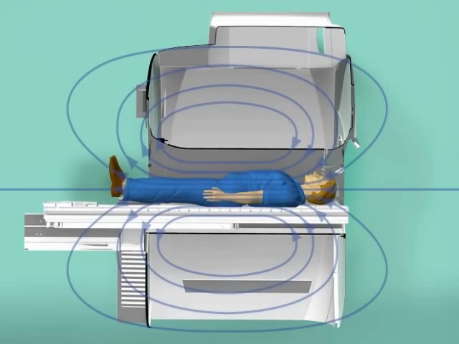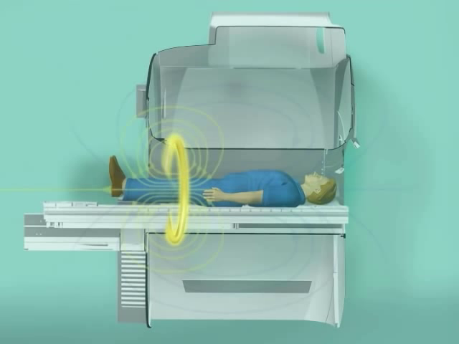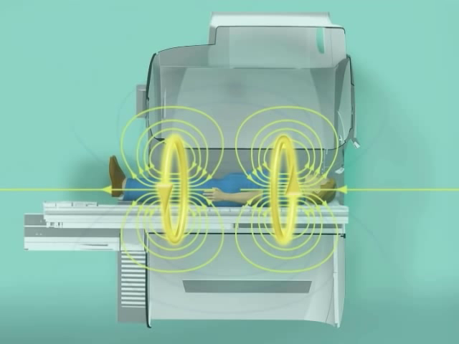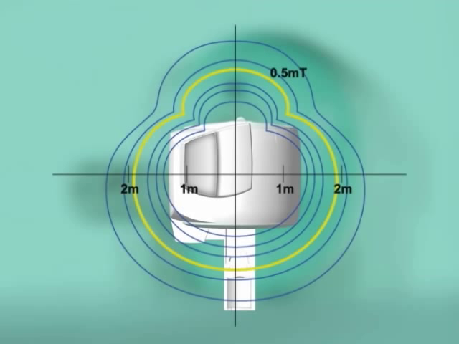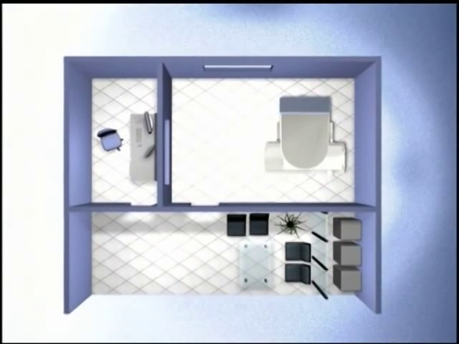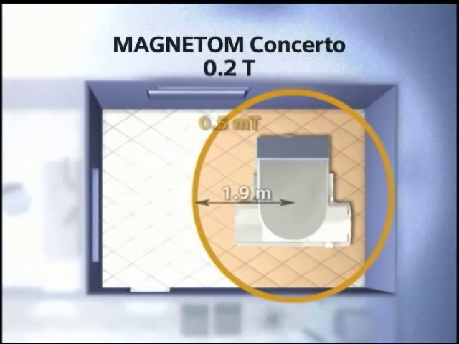For MR, the magnets are large and shielded so that their fields only act inwardly on the patient and quickly fade in an outward direction. This differs for various systems and depends on the field strength and the design of the magnet. The use of magnetizable objects in the area of the fringe field — the stray magnetic field — is strictly prohibited, since the MR system exerts an attractive force on them. The 0.5 millitesla fringe field line is extremely important. A control area for the field strength in question is established around the magnet and must be clearly marked. The 0.5 millitesla line of this 0.2 tesla system is 1.9 meters from the magnet center.